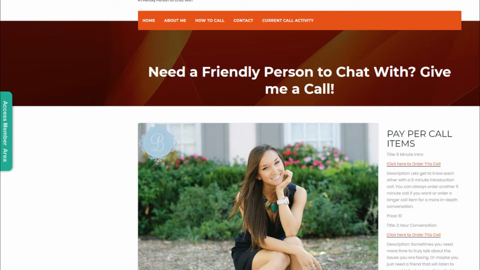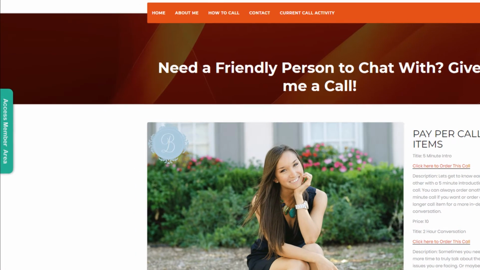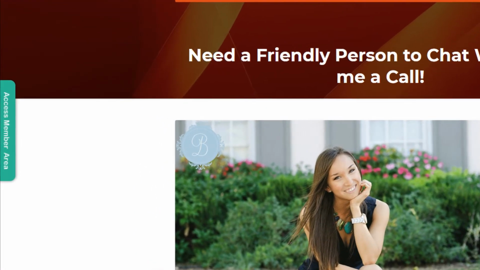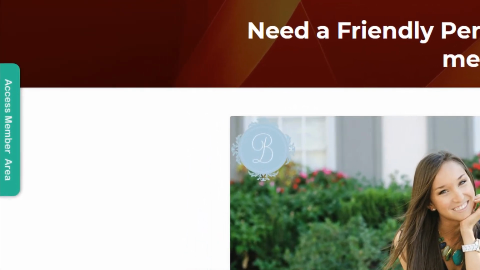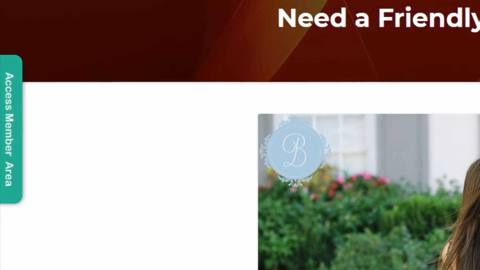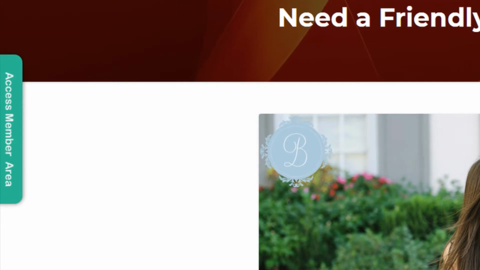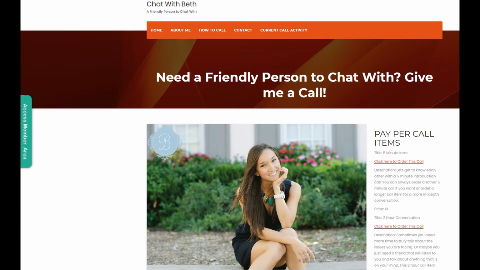To make things even easier for the customers, we have included a private member area for every customer that registers on your website. It allows them to log in, and they can see the phone number and the calling code to enter in order to connect to you. They'll also be able to see every pay-per-call item that you've created. Let's say I ordered a 30-minute call and paid the $45.